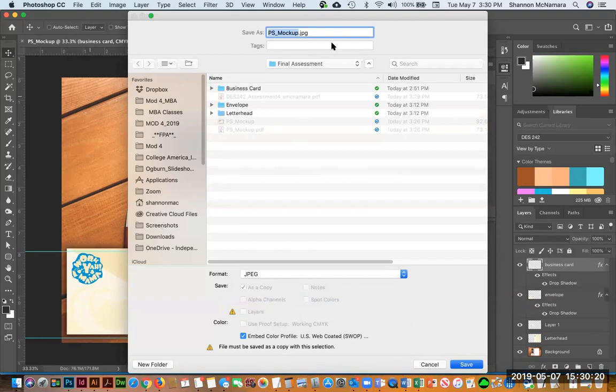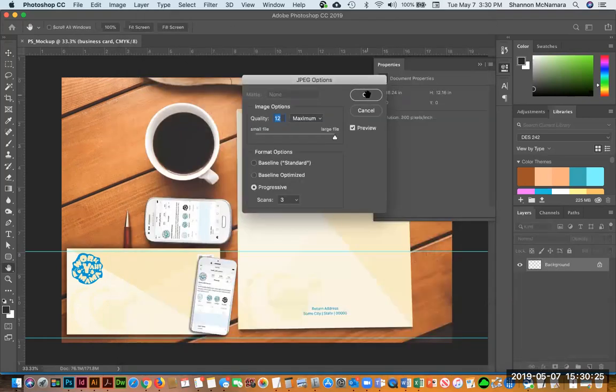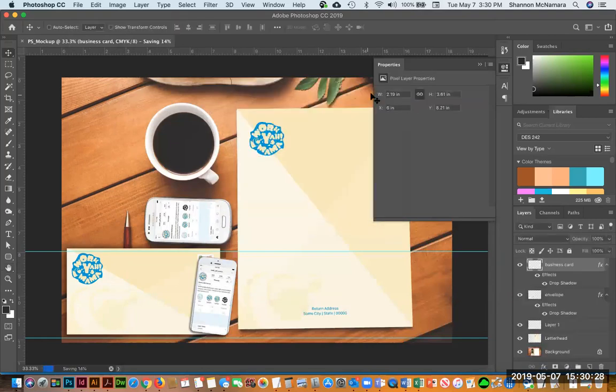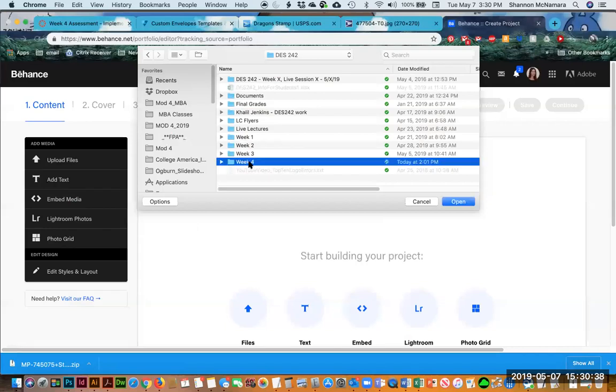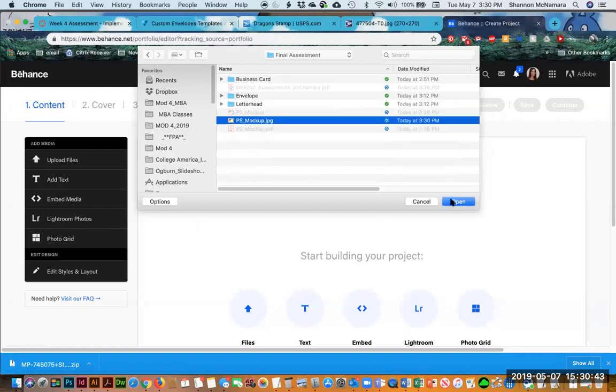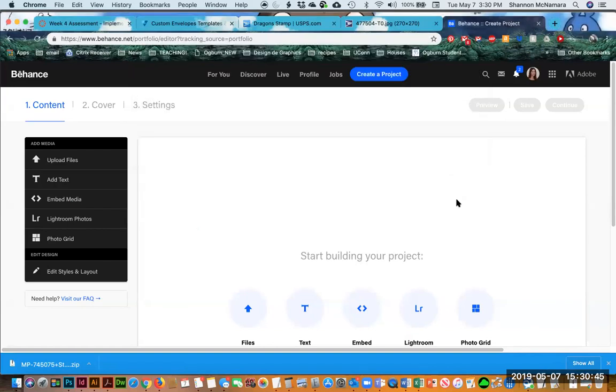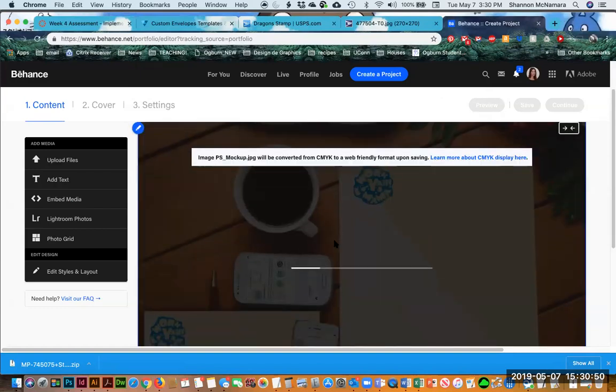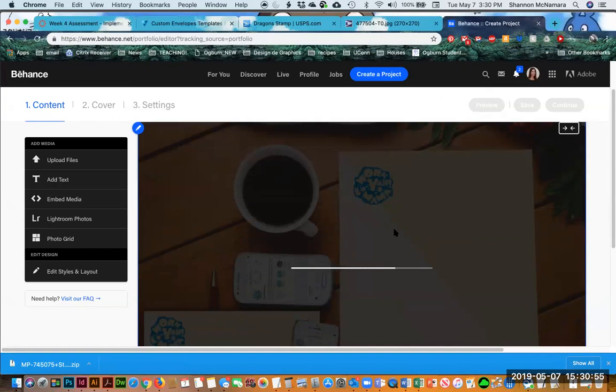And then I think you can actually do it right through Photoshop now. Like you can upload it. I'm already in here, so I'll just do it this way. So first I'm going to do the mock-up, and then I'm going to do the logo on its own underneath.